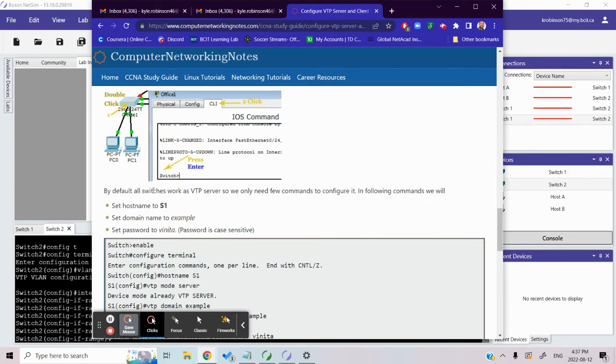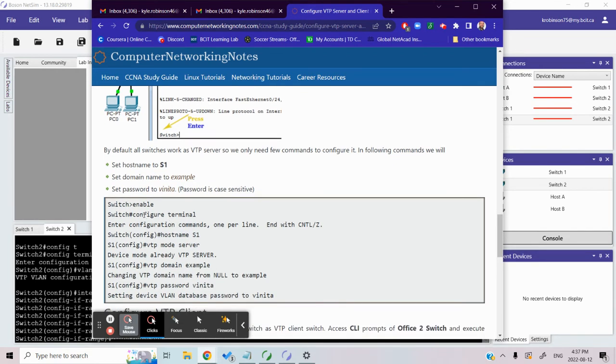So setting this up, what you need to do is go to your first switch, enable, config terminal, and as you can see here, they changed the hostname to S1. They made this the VTP server, VTP mode server. Then VTP domain, so they created this as the domain here.